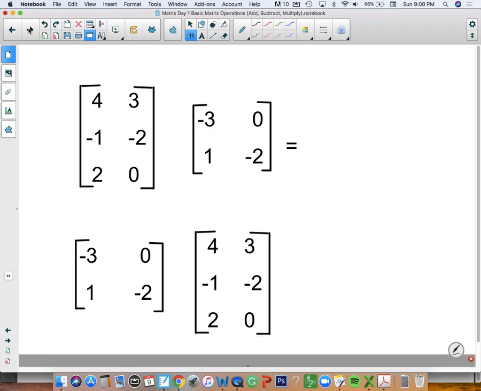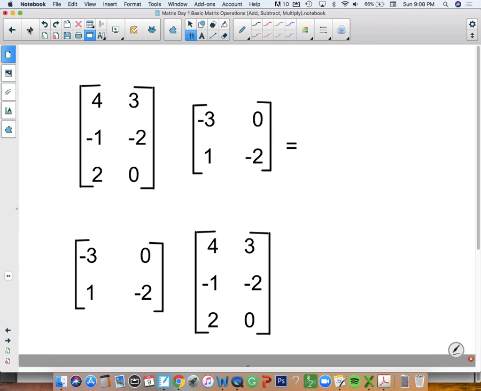Okay, so a couple of multiplication problems. Let's look at another one here. So I want you guys to write these two down. Okay, I want you to write the sizes down, and then I want you to tell other people at your table if you can multiply them or not. Okay, so please pause the video for a minute or so for this so I can write it down and look at them.